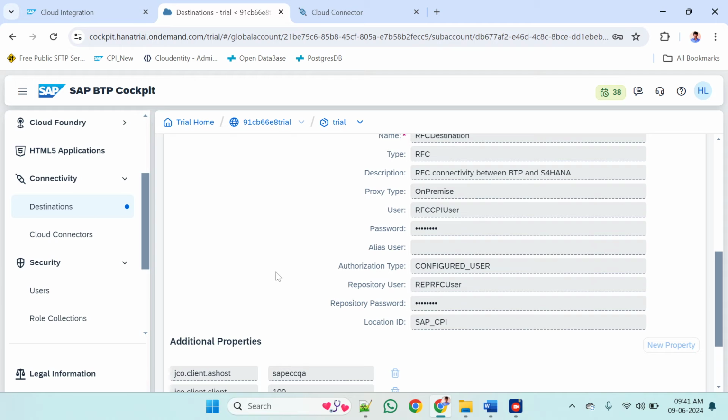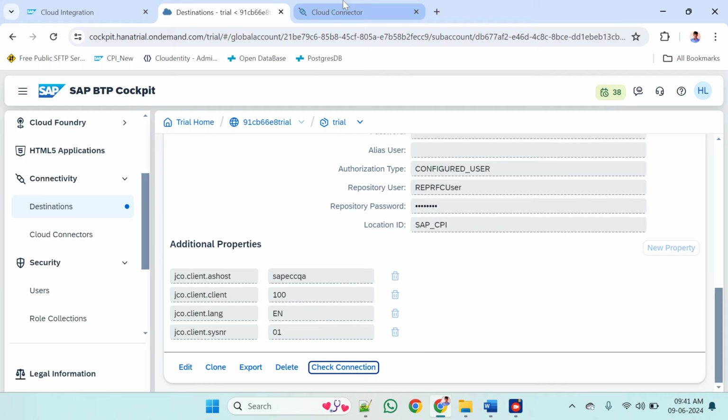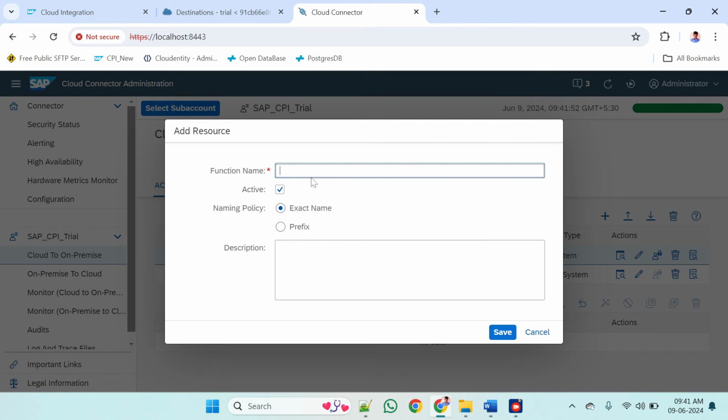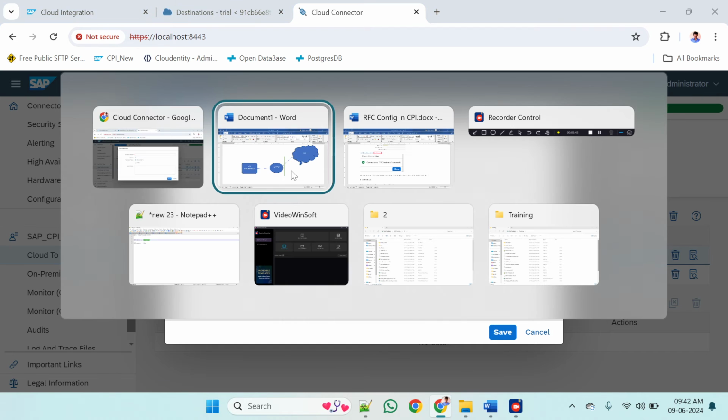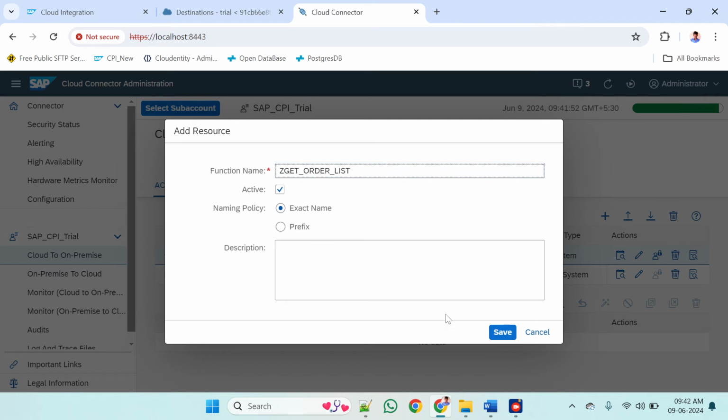One more thing, guys, this is mandatory to remember, especially for RFCs. Once you click here, at the bottom we have add resources. We have to add the resources, guys. Here we should take the exact name and activate, and here we have to provide the function module name. Let's say our function module name is some get order list. We have to give the RFC name.